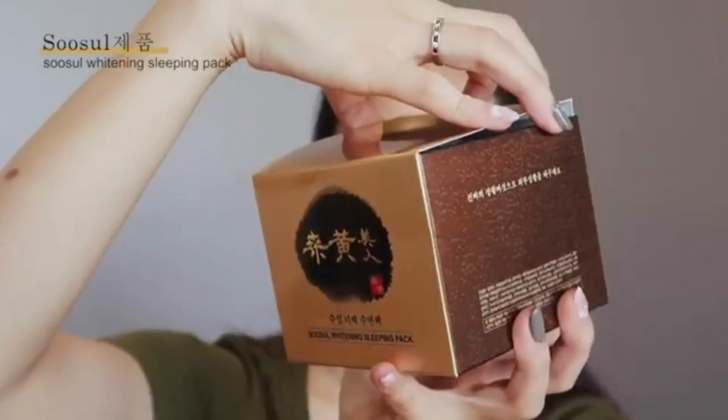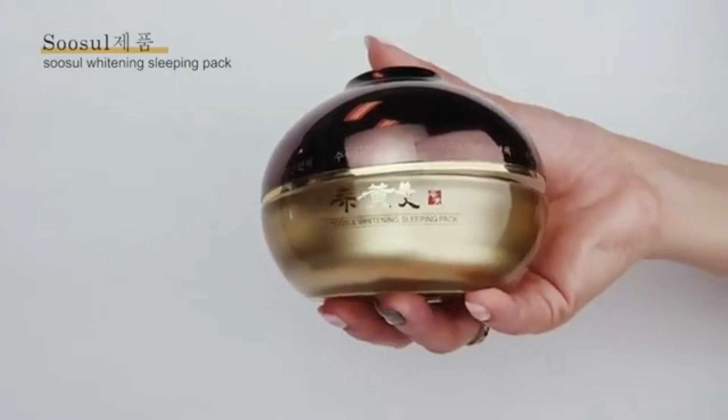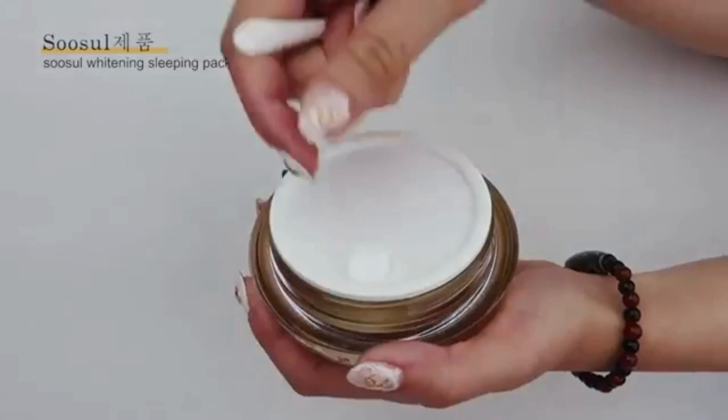Okay, you ready? Open it — whoa, it's glowing, it's like a snowball! Wow. You know that music box in Anastasia? This totally reminds me of it. So the way to open it, you just turn it. You can see the spatula right there at the beginning. It's still a little on the sweeter side, so I'm going to use the trusty spatula and put in just a little bit for my hand. Very fancy — these are perfect, especially around Christmas!